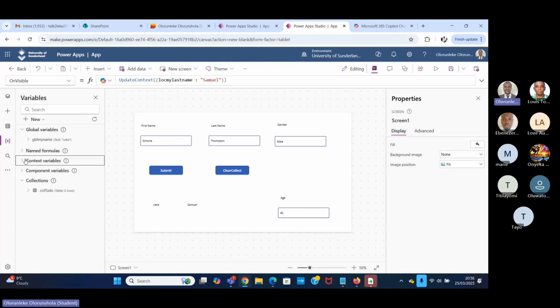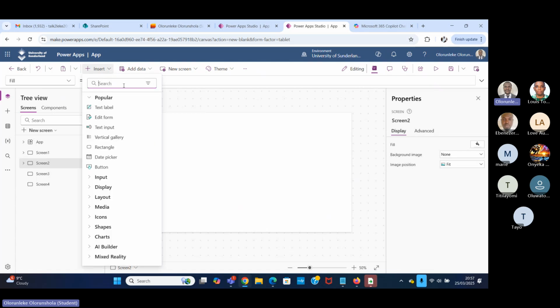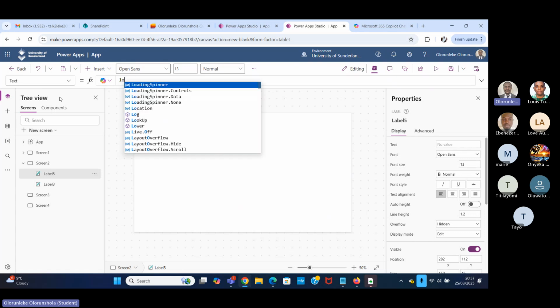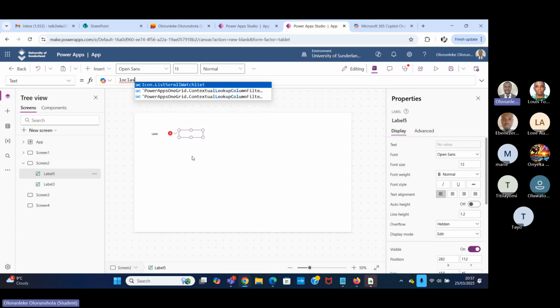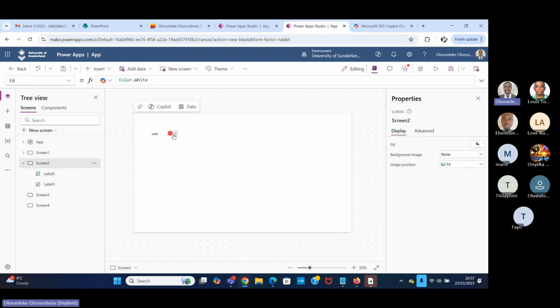Now, you remember we could come to this screen and I declared this one. Let's create a new label and that will be the last thing and then we'll go back to our app. So I'll come in here. Now watch what is going to happen. I want to say lock. And it doesn't even understand that the name is his last name. It doesn't understand because this variable that I've declared can only be used on this one screen. Now you can use it 100 times within that one screen if you want, but you cannot use it on this screen because you've not declared it.